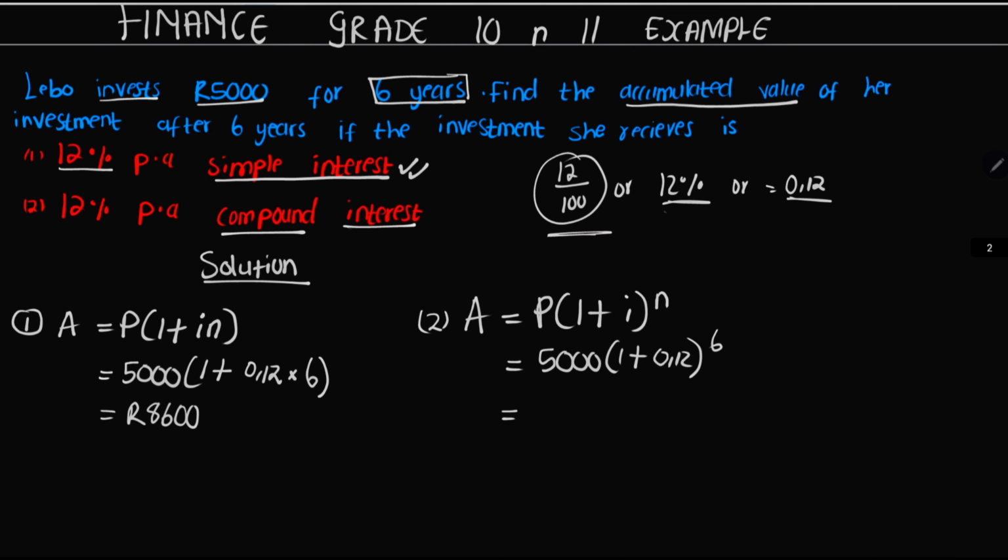Then I'm going to use my calculator. Remember to check your answer twice. So the amount that she had after 6 years is 9,869.11. Guys, I prefer compound interest. I hope you're able to understand why I prefer it, because the amount of money is more than with simple interest. Wow.